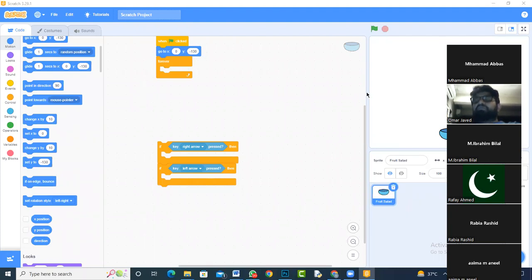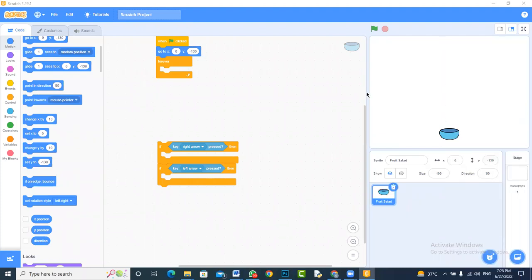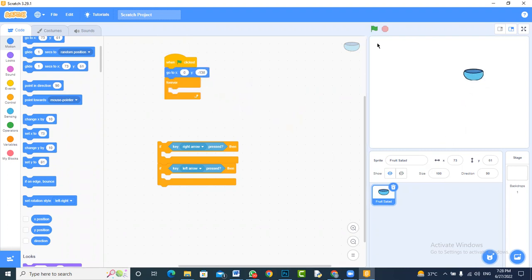Let's say that we want to move this character either on the left side or on the right side. Let me explain that from the top once again. Let's say you want your character to start at a certain position, so I have added this position here. Whenever the flag is clicked, wherever my character is, it doesn't matter, it's going to come here. So that is where my game is always going to start.